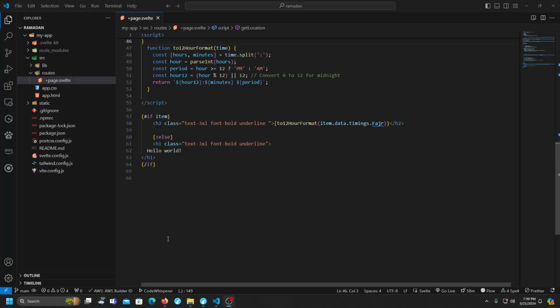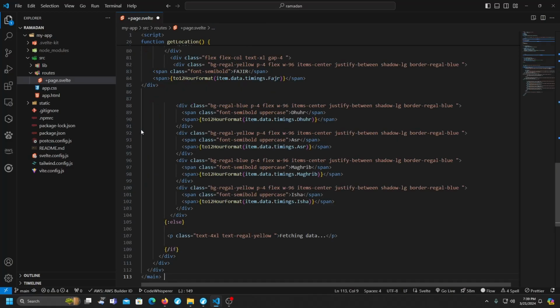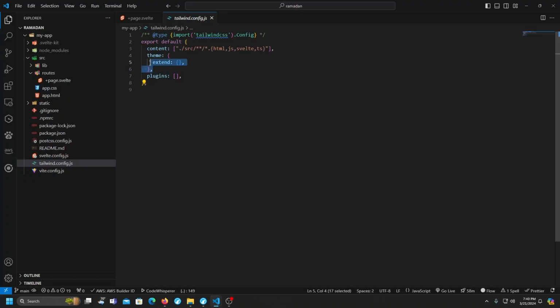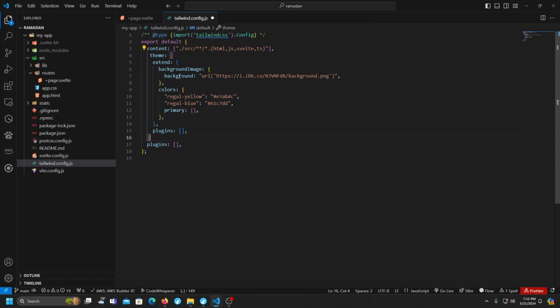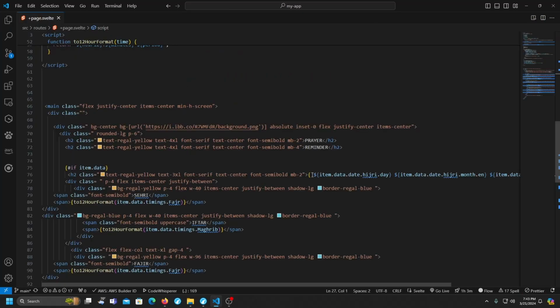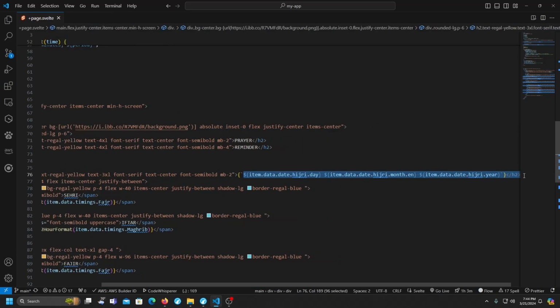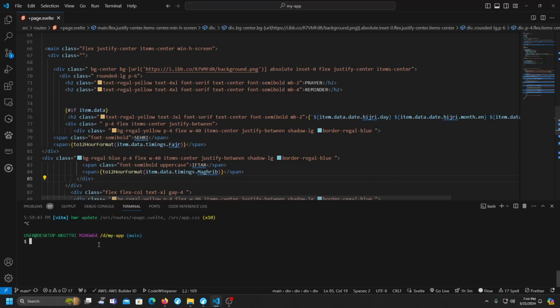Making the whole UI in this video is going to take a lot of time, so I'm just going to copy and paste it. I have to modify my Tailwind config file as I'm using some custom themes. If you want to check out the UI components, check them out in my GitHub repository, link in description. I also added some HTML to render the Hijri date, month, and year.